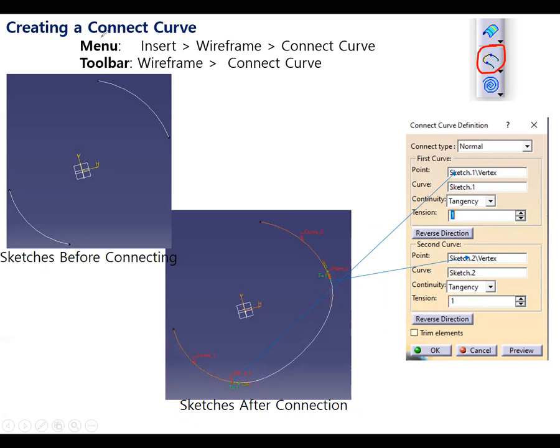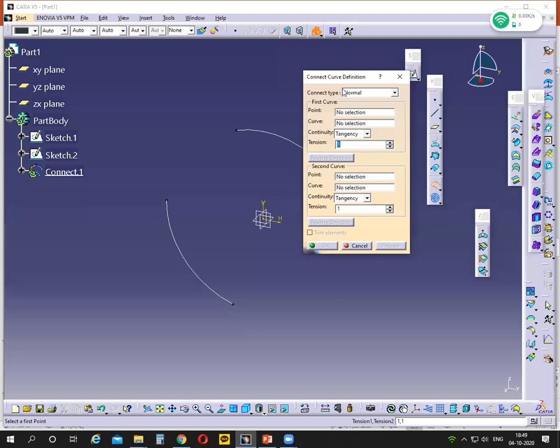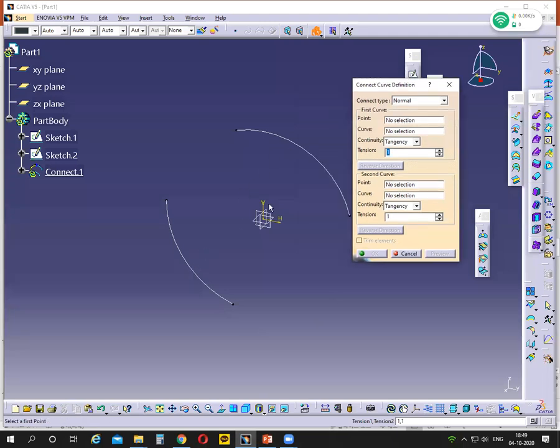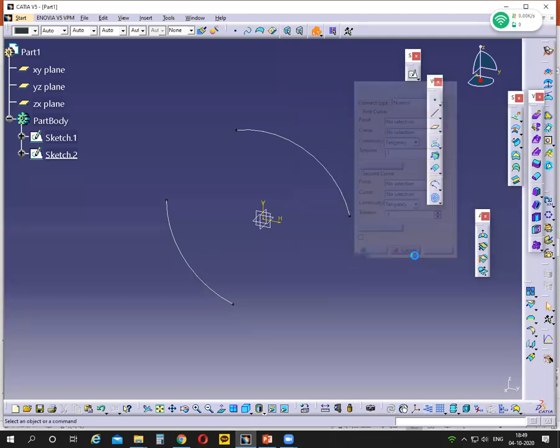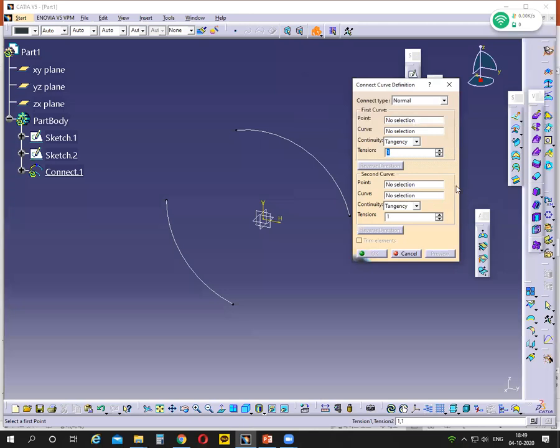So let's do this one. Here I want to join this and this one using the connect curve option. Below the circle, we select connect curve. So, not center point, but point.